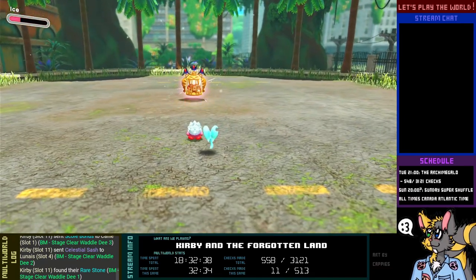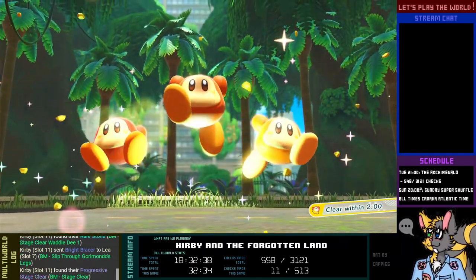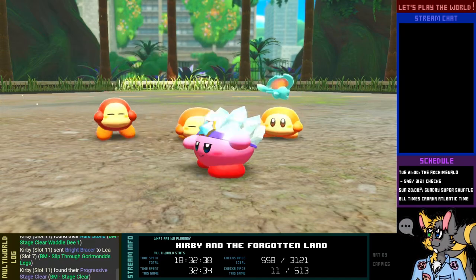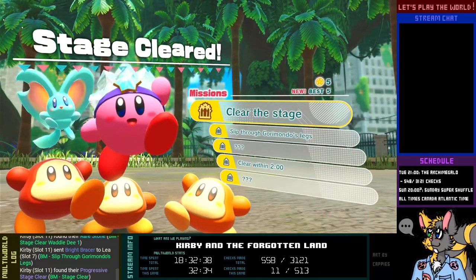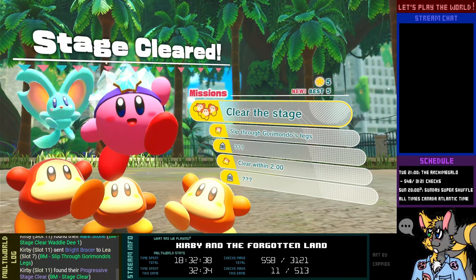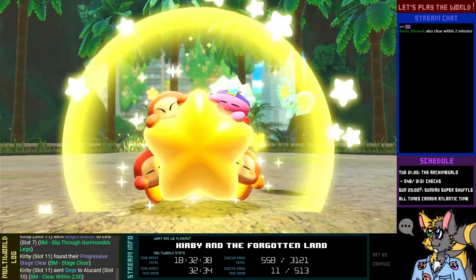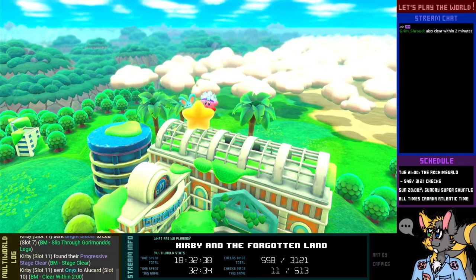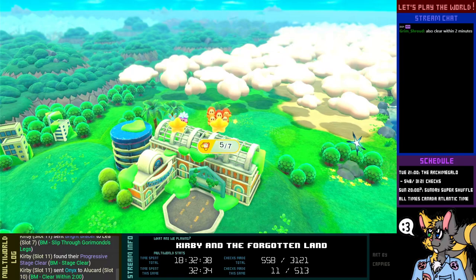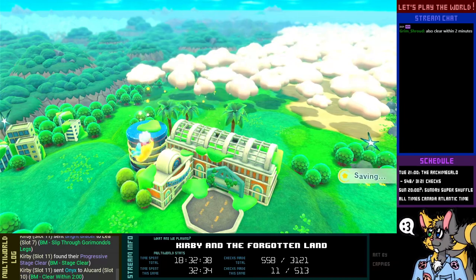Also, I got the legs for Bright Bracer. Equipment for Leah. And we have cleared the stage. Okay. Oh, I cleared within 2 minutes. Okay. And that's an Onyx for Symphony of the Night. So on we go to Abandoned Beach, and the first two Waddle Dees are not in logic.